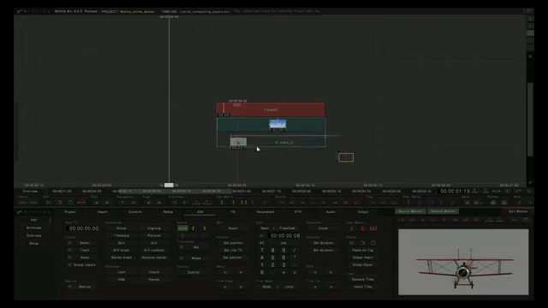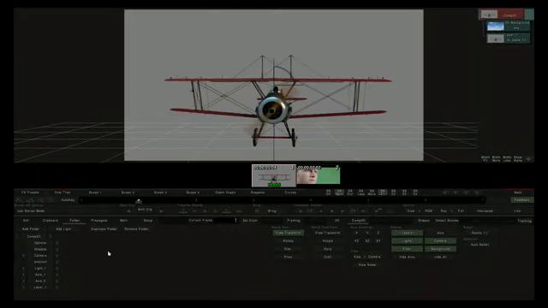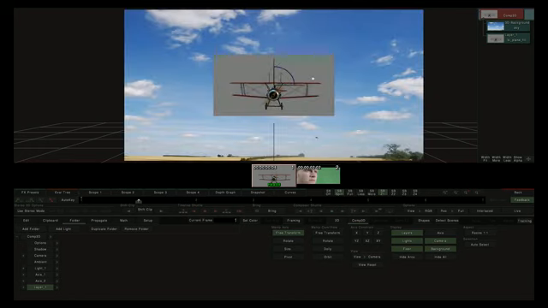Alternatively, we might not be able to key from colors or luminance. We might have to draw around things. So in which case every clip and every effect on Mistika's timeline has the ability to have shapes. So let's just go back to the plane on grey, and as we can see, because this doesn't have an alpha channel at all, it's not being cut out.